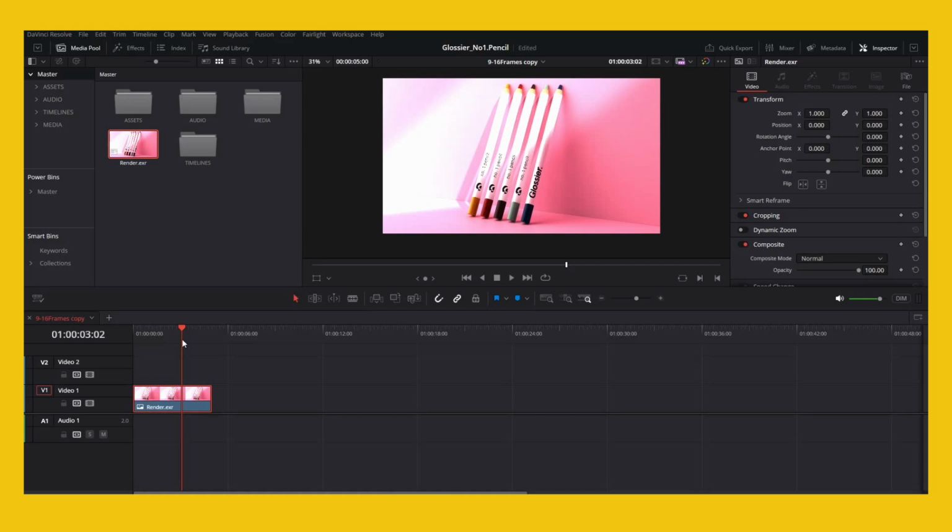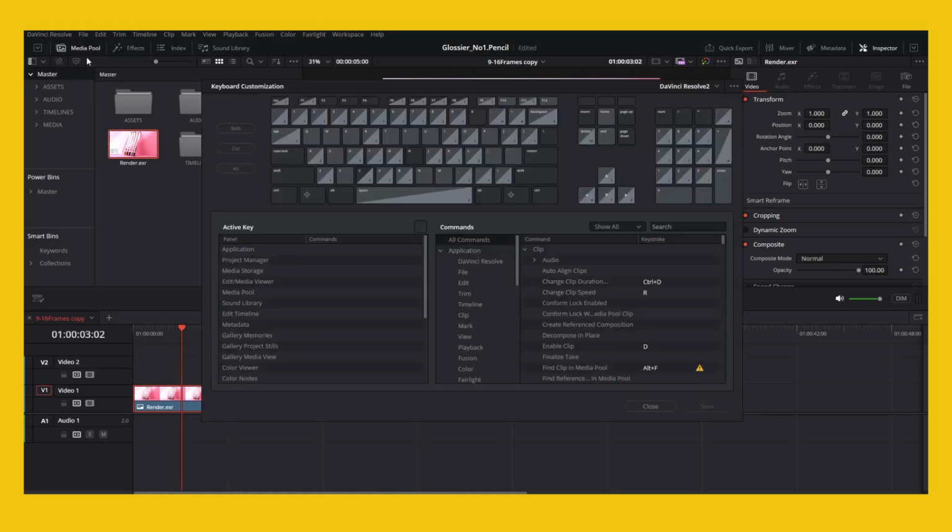But before we do that, I would like you to go into DaVinci Resolve at the top, then Keyboard Customization. I'm just going to say label here. The reason is that I want to set my label selected node to Tab.